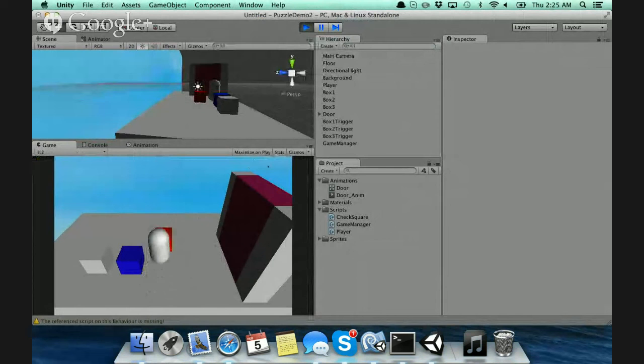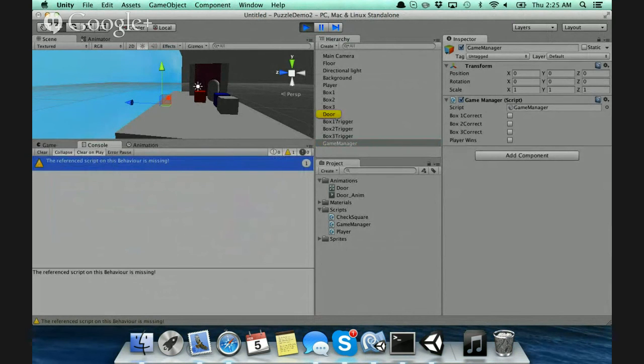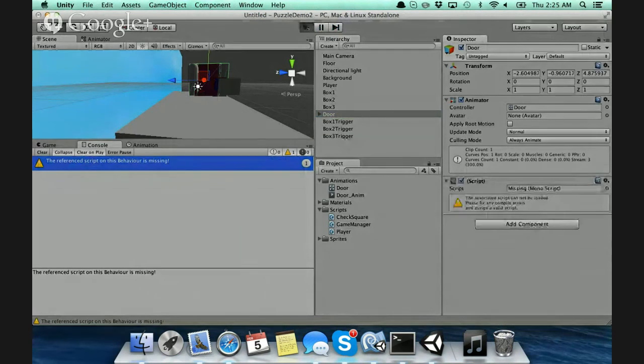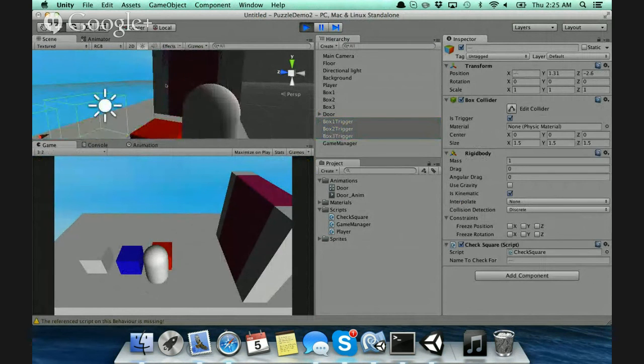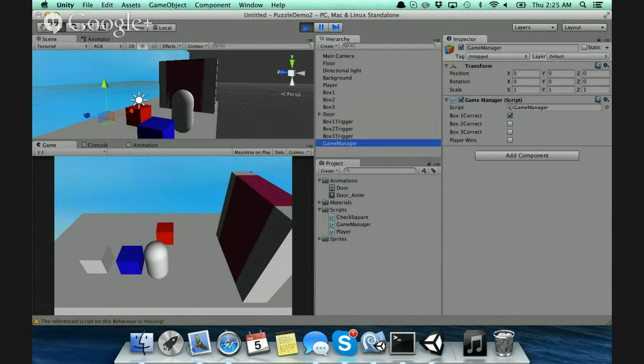So let's see, let's get the spawn manager. Okay, game manager. All right, so box 1 isn't showing the, wait a minute. Oh, okay, that's fine. Hold on. Something set the box false instantly. I need to make sure these trigger zones aren't touching each other. Okay, let's see. Okay, box 1 correct, good.